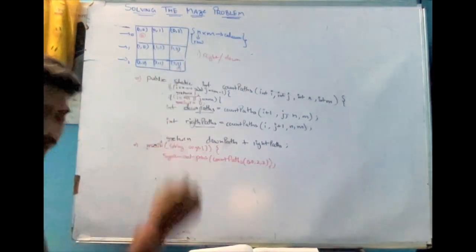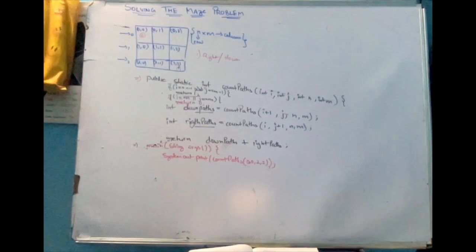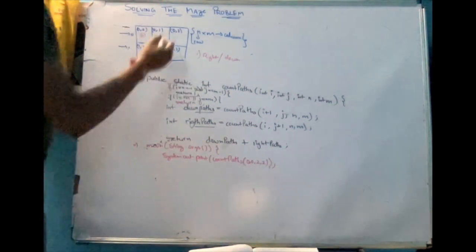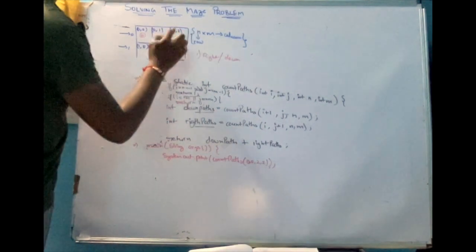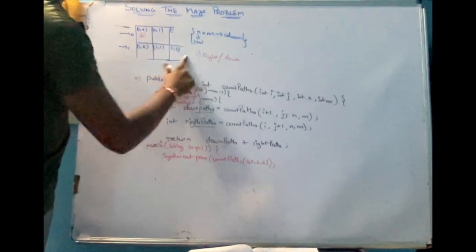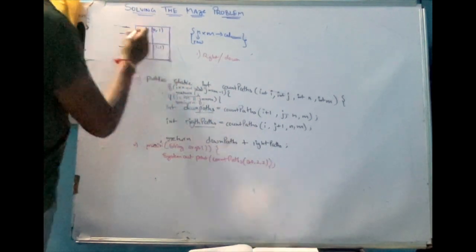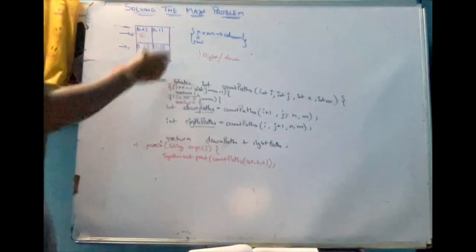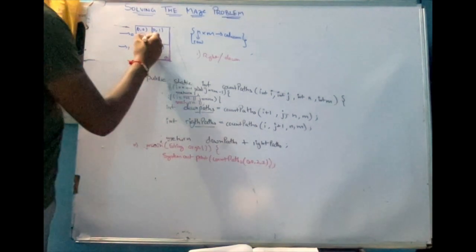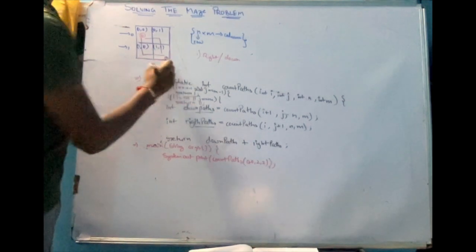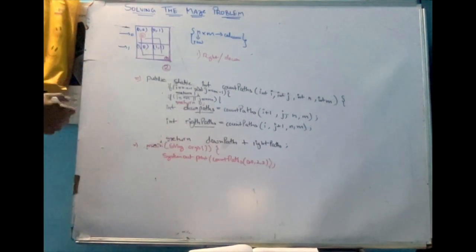So now I would erase this one and convert it to a 2 by 2 matrix. Okay, this column, this row is gone. So now it is a 2 by 2 matrix. Now it has become our 2 by 2 matrix, where our initial point is this, our final point is this. To reach over here, how many ways can we do that? We can either go from here and here, we have reached, and also we can go from here and here, we have reached. So there are a total of 2 ways we can solve this problem. So now we'll be understanding how we do that.